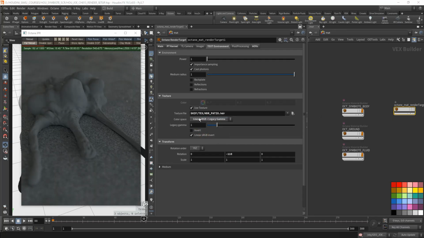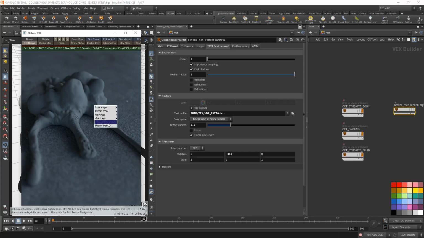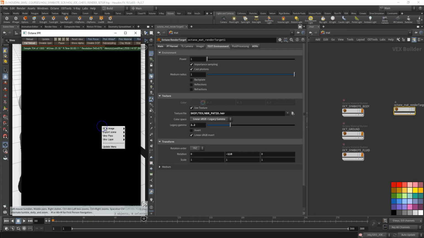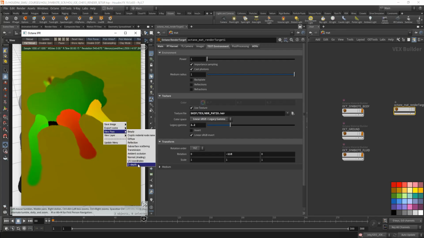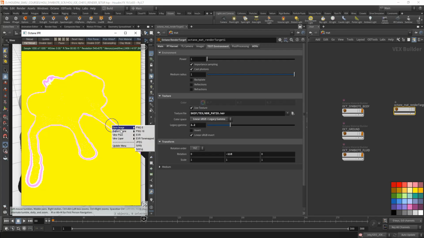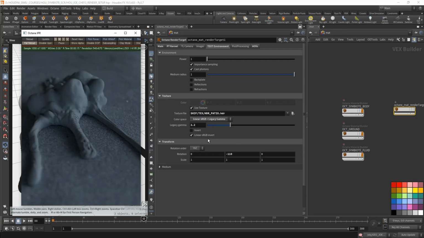Maybe like this, because we're going to read the HDR as linear sRGB. Yeah, let's keep it like this. We have some passes here: ambient occlusion, normals, UVs, Z-depth, and cryptomatte. So the lighting is alright.